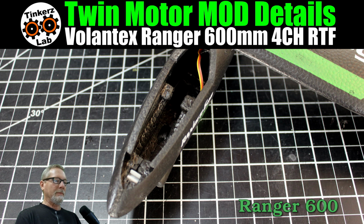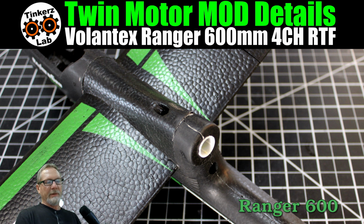All right, so step number one is to gut the plane except for the stock aileron, servo, and linkage. I'm using the stock aileron, servo, and linkage. Everything else I've replaced as far as electronics, so we've got everything pulled out. With a pair of needle nose pliers, I was able to work the brushed motor back and forth until I could release it from the housing here, and then just clip the wires behind the motor, and then I was able to pull those wires through to the battery compartment.